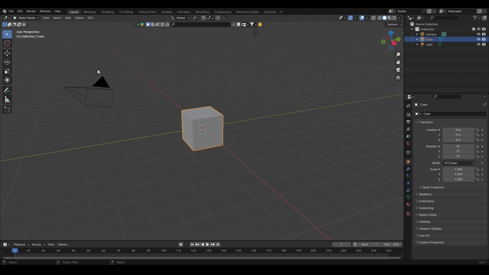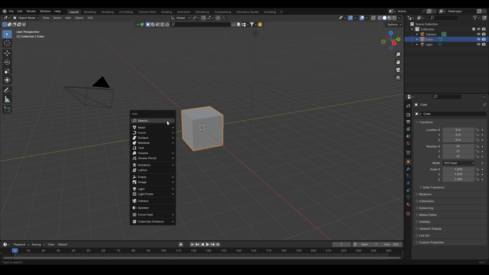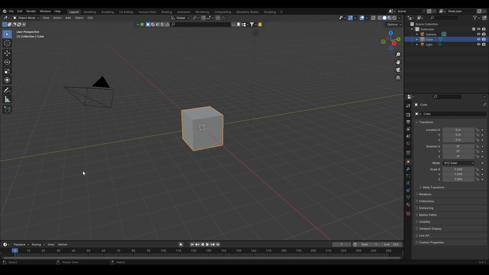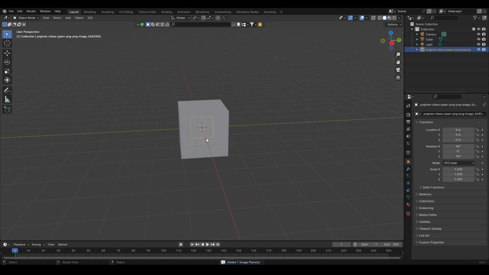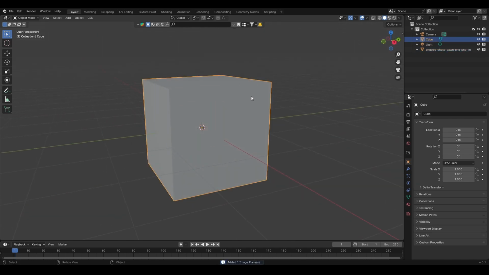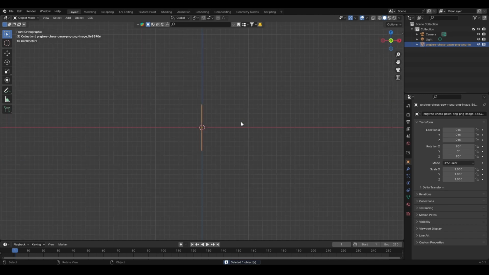So in this particular case, we're just going to be having a reference image that I have included in the file. So you press Shift A and go to Images as Planes, and then add in the file, the pawn basically, right? So you just bring it out and you will have this in your world like this, right? So delete the cube, everyone hates the cube.